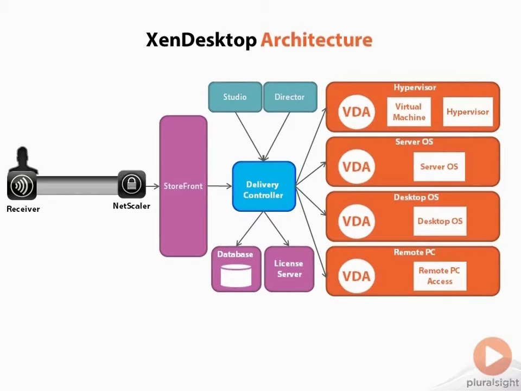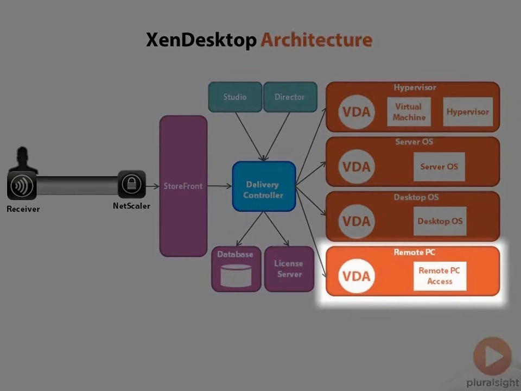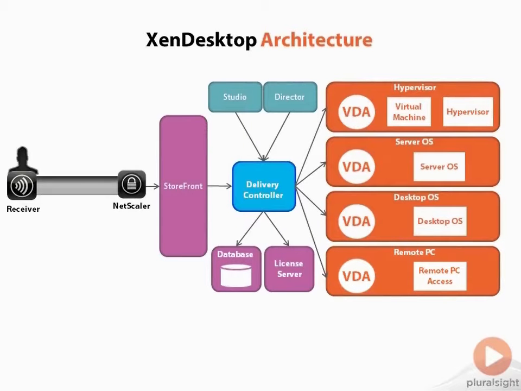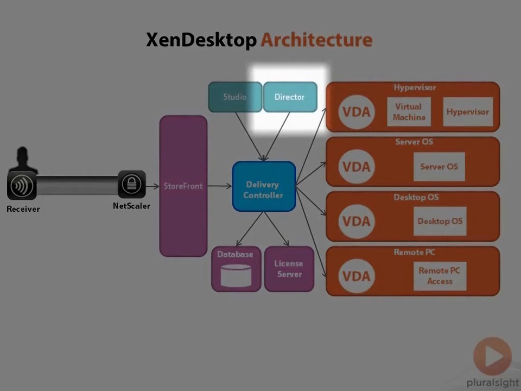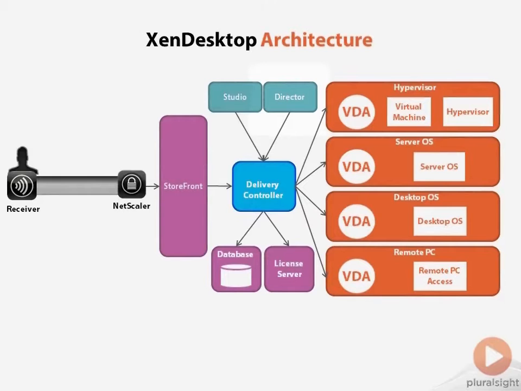The last use case is called Remote PC, and it obviously also needs a VDA. This use case is when you have physical machines at home or in the office that you need access to. You install a VDA agent on them and you're able to remotely access that physical PC or laptop in your office. In order for your help desk to interact with this environment and troubleshoot it, they need access to a console called Citrix Director. With Citrix Director, they're able to troubleshoot the entire environment when phone calls start to come in.